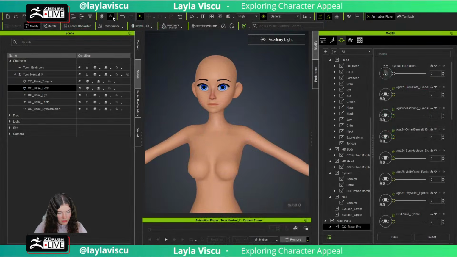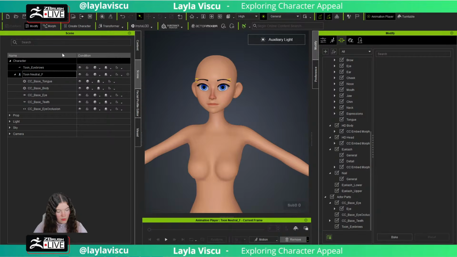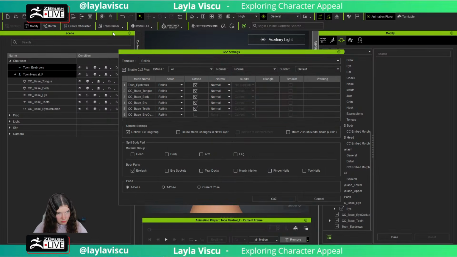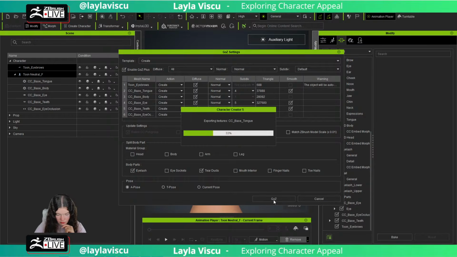So if we go back here and select the whole character and hit the brush button again, go Z, you create again instead of relinking, and we want to split off, I think it's tear ducts. Might be confusing it with something else. Yeah, let's try that. Nothing else to select, so let's go Z.